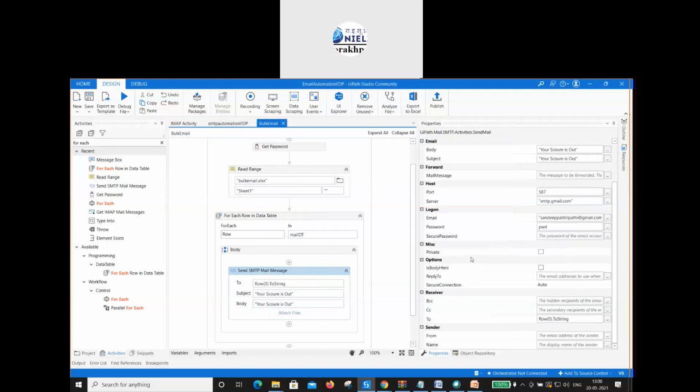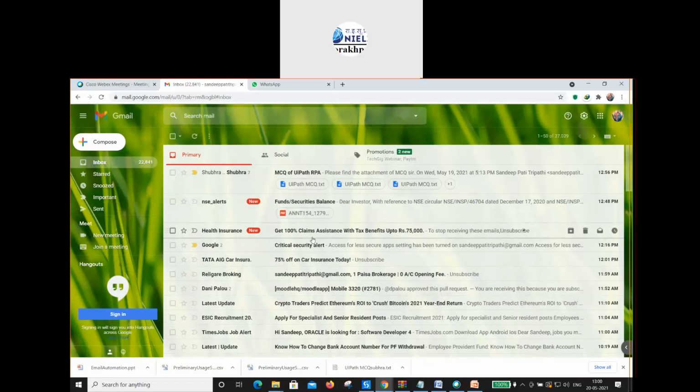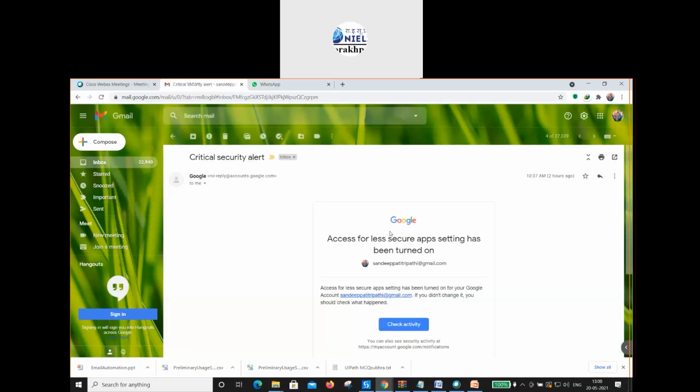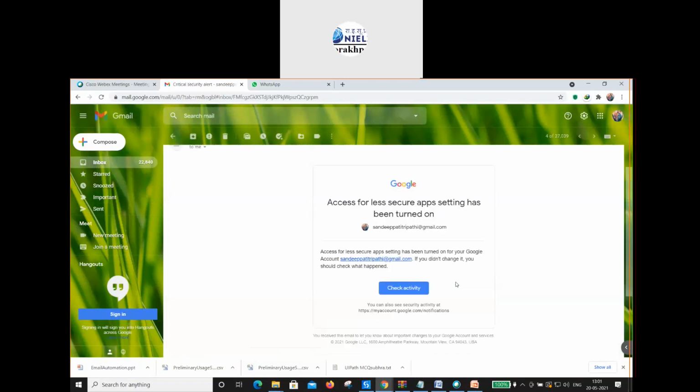In the SMTP send mail activity, there is an option like "Is body HTML". Suppose you are a programmer and you want to send interactive mails, like this. This mail was created by using HTML code.